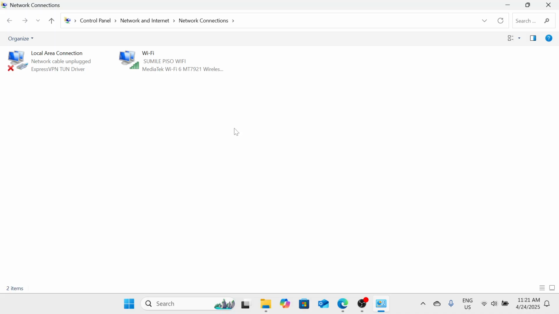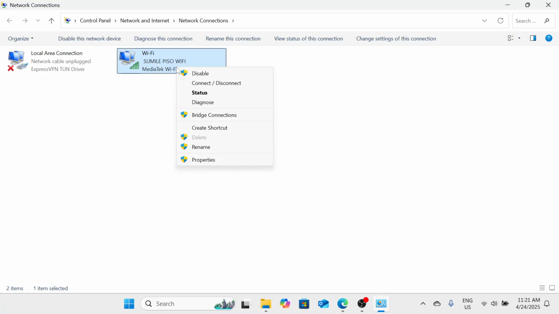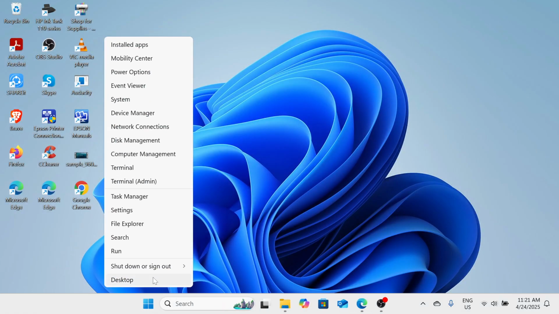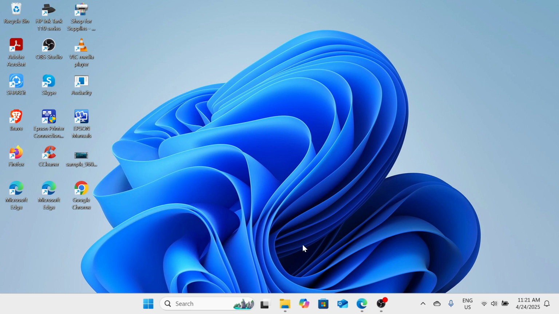And then once you have done that, just simply select here the unwanted or unused adapters. And if you have found them, just simply disable them. To do the disabling process, just right click on the adapter and then click on this first option, which is disable. And then once you do that, it will be disabled from your device. Just take note that the unwanted or unused adapters should be the ones that are disabled. Once you're done with this one, close this window and then make a quick restart with your device and you're good to go.